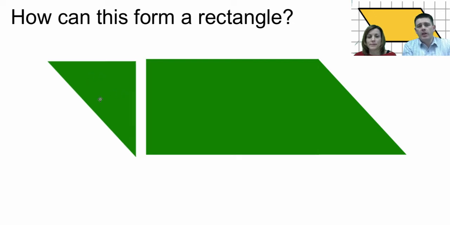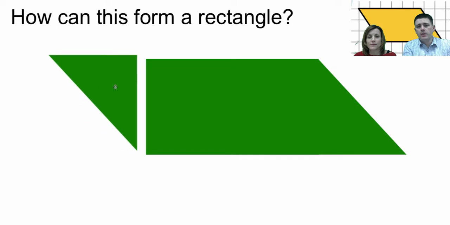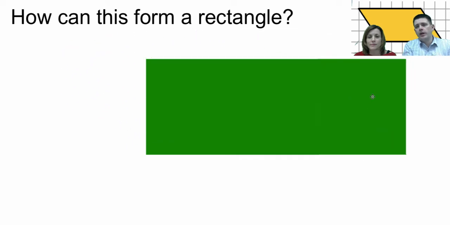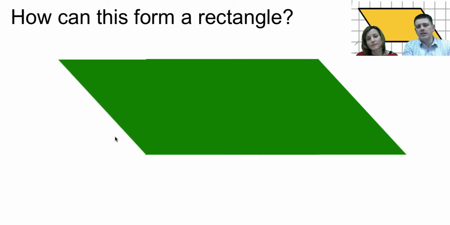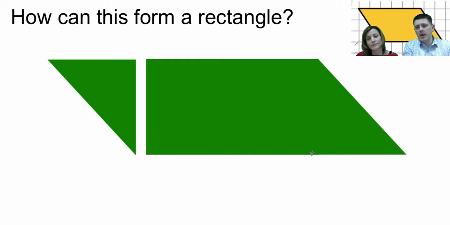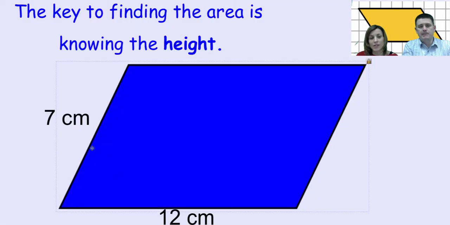So if I were to cut this little corner off of my parallelogram and bring it over to here, you would find that I could very easily take that same amount of area and turn it into a rectangle. And easily recognize the base and the height now. The base is the bottom edge, the height is how tall it is. But the one thing to keep in mind is that height is not the same thing as this slanted edge over here. So keep that in mind as we're doing the problems. The base is the flat bottom edge, but that height is going straight up between the two of them.